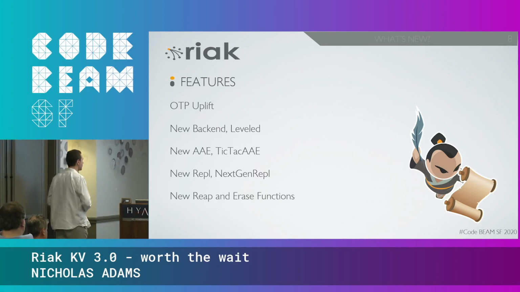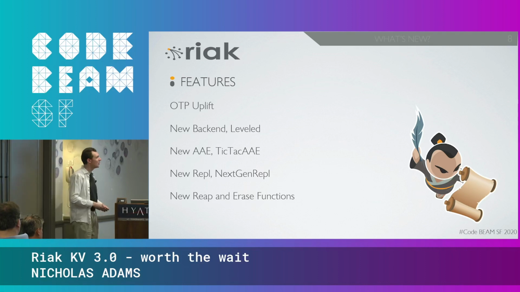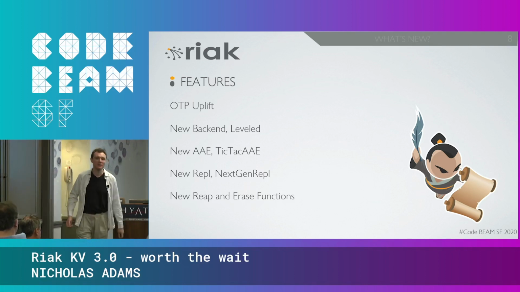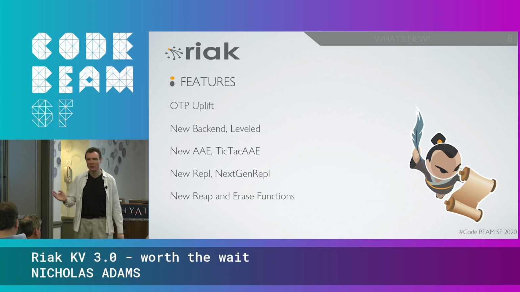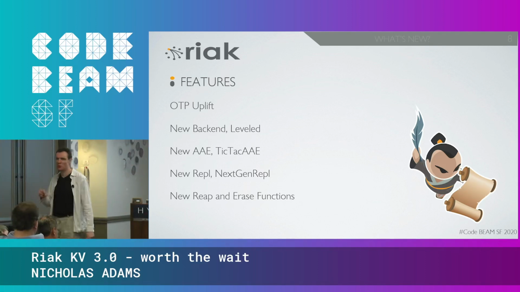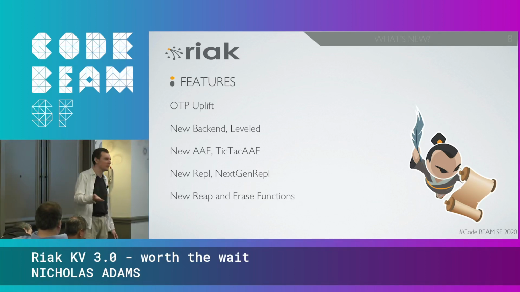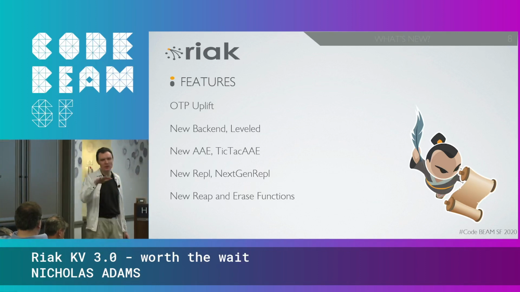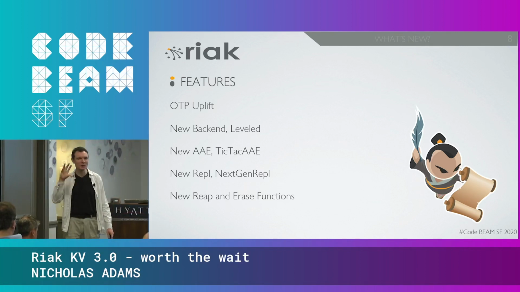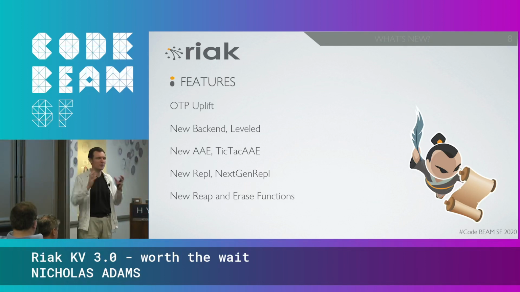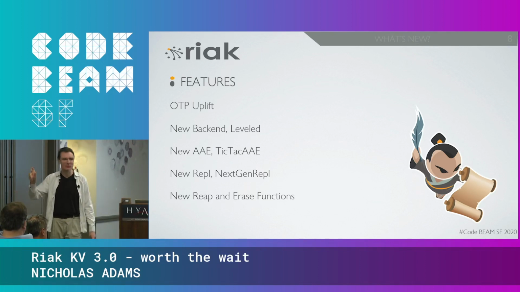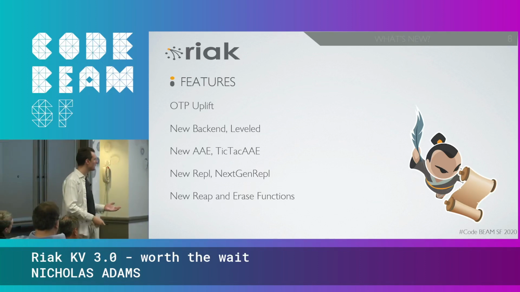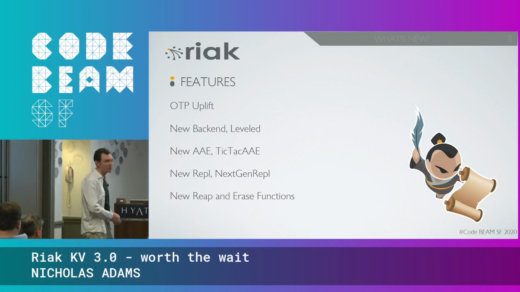There are additional features, reap and erase. Within Riak, when you delete something for performance, we erect a tombstone. Essentially, we just mark a flag saying, this item has been tombstoned, do not serve it anymore. What will then go on to happen later is your backends, Bitcask for example, or LevelDB, will go around, you'd hit certain thresholds, and it would then go through and either compact for LevelDB or merge for Bitcask to then basically go through what you've currently got and get rid of all your tombstone data, so you're just left with clean data afterwards. Within the delete function itself, there were two different styles.